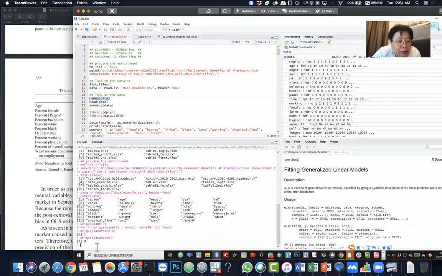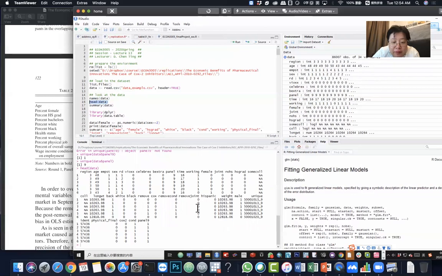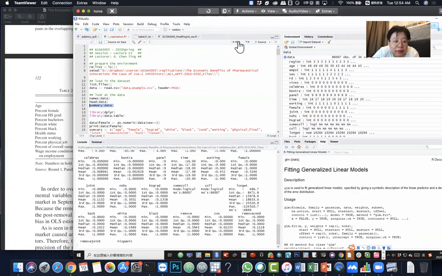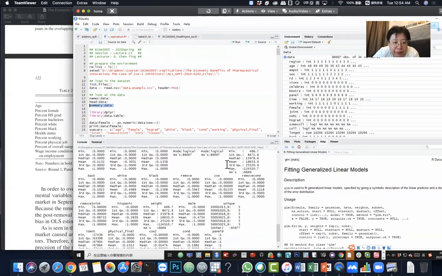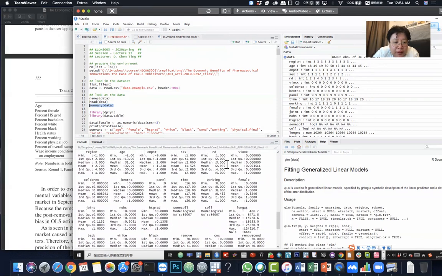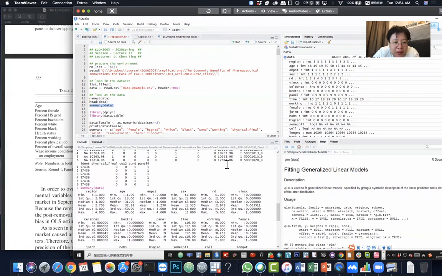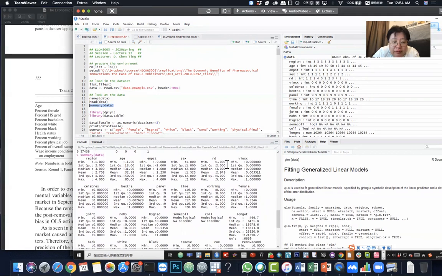Yeah. So this is round 1 panel night data. And I can look at some header, the first several variables in the data set. These are the variables that we have here. And I can summarize the data a little bit as well. By that, it will list out the minimum, maximum, median, mean, and other quantiles for each of the variables in this data set. Okay.